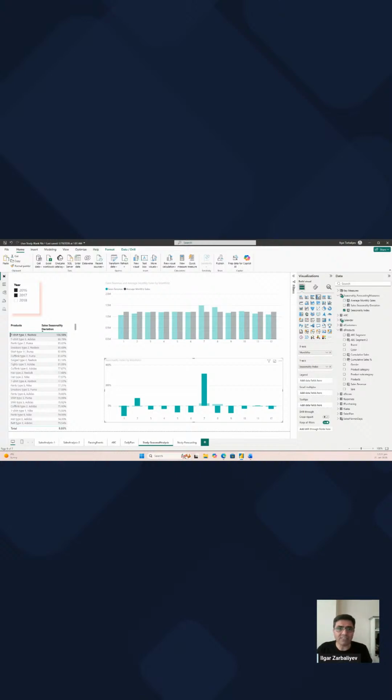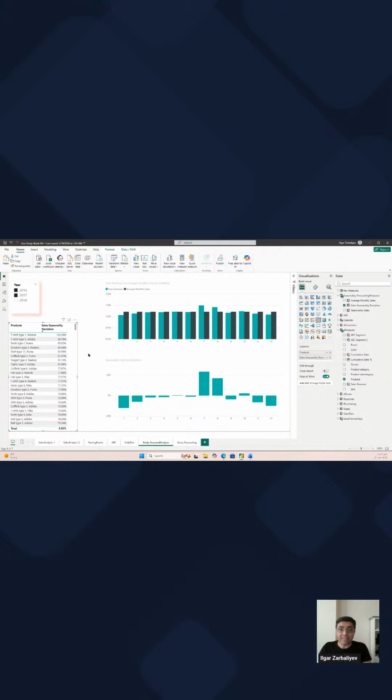To summarize, we explored and measured seasonality in a retail store using a sample data set, and we calculated a seasonality index, and also we applied standard deviation. This is very important from inventory planning, promotions, and demand forecasting perspectives. This is the end of the first part of our session.